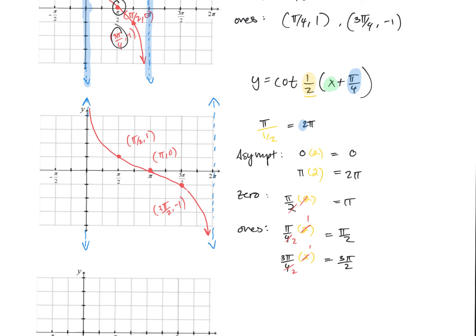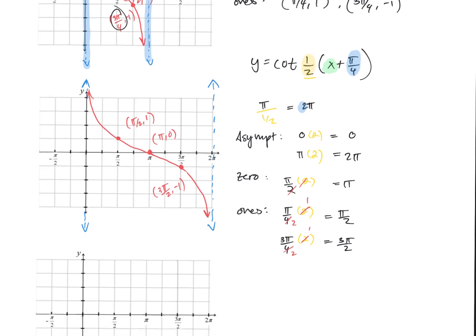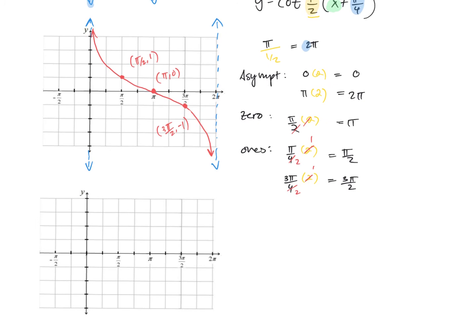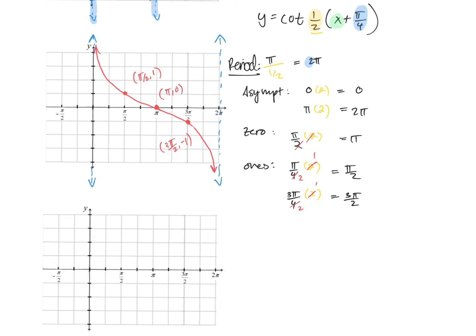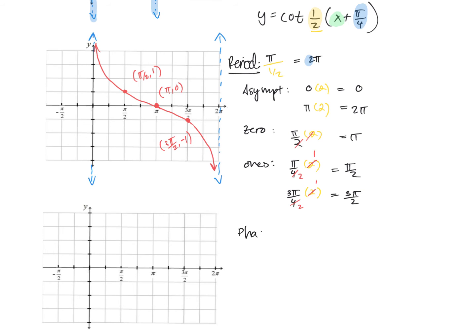Arrowheads, awesome. Next thing we did, okay, so we did the period. Now let's do the phase shift. Oh, I just realized I forgot to label this. So we have period of pi, 2 pi. There we go. Make sure to always label your transformations. The next thing we have is a phase shift of pi over 4, and it's a plus, which means we're going to actually be going to the left. Pi over 4 to the left.